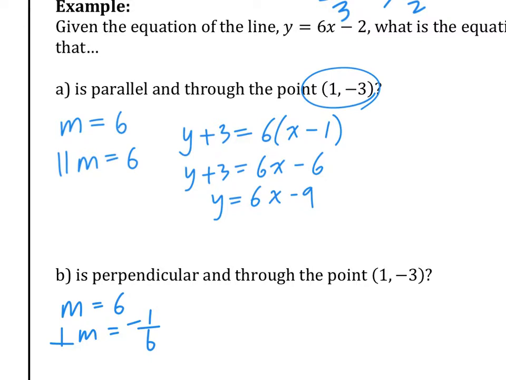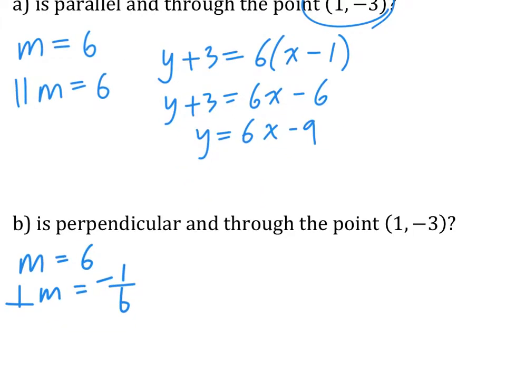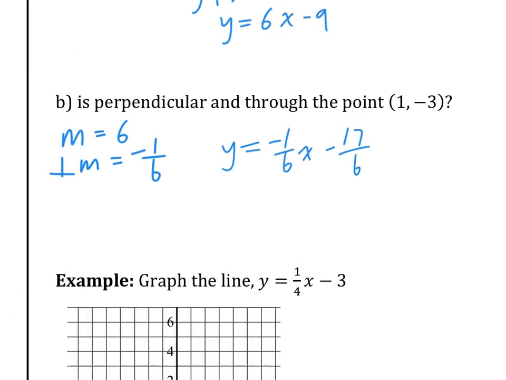Again, let me know when you're done, and I'm going to ask you to not use your calculator for all your fractions. Okay, we need to not be afraid of fractions and just do it in our head or do it on the side. All right, the answer is y equals negative 1/6 x minus 17/6. Good. Next.